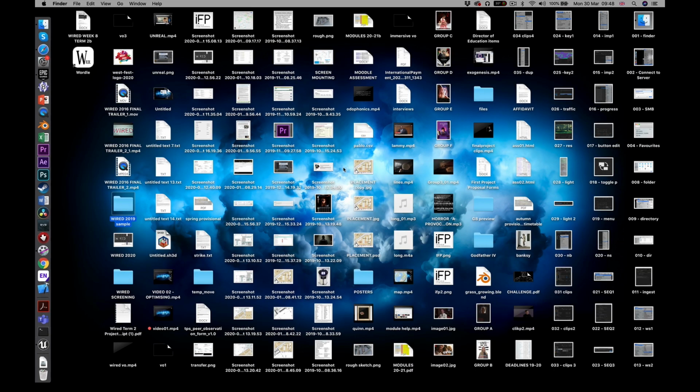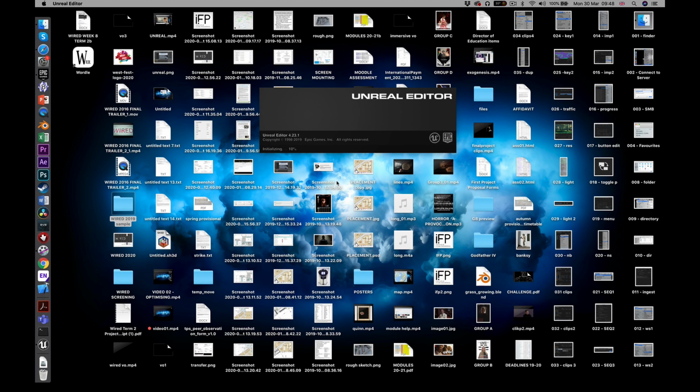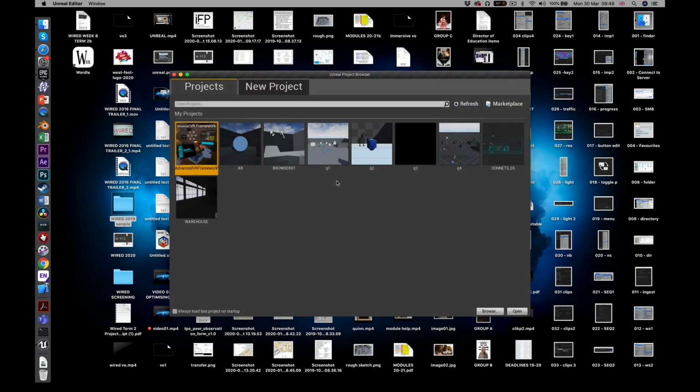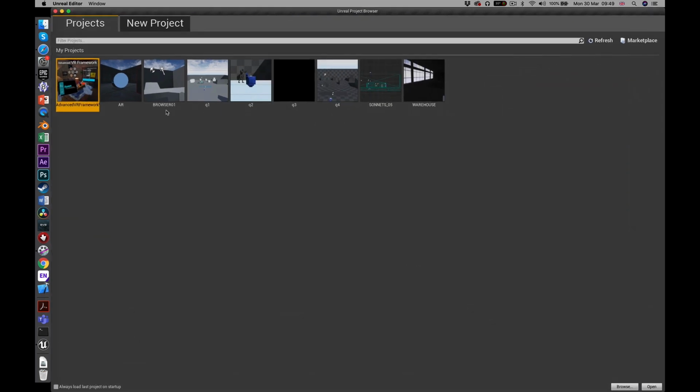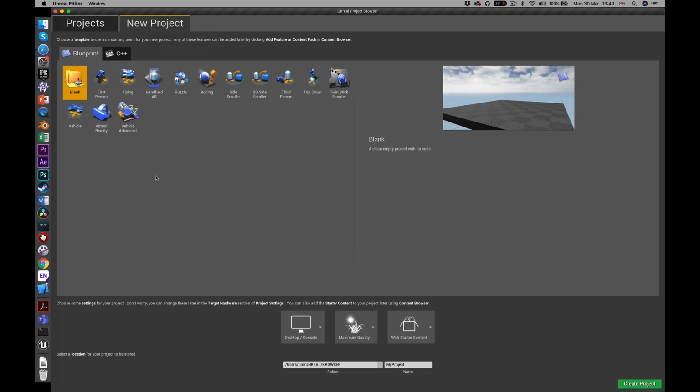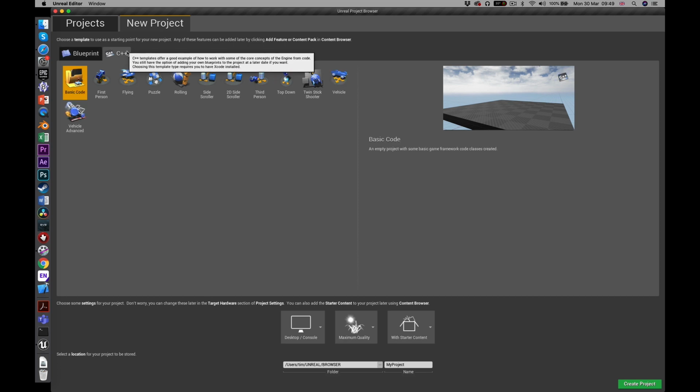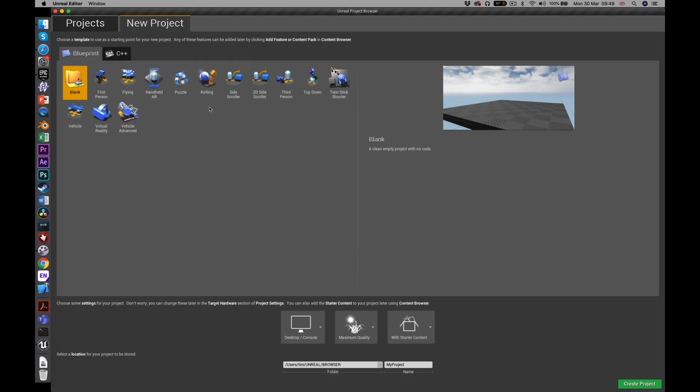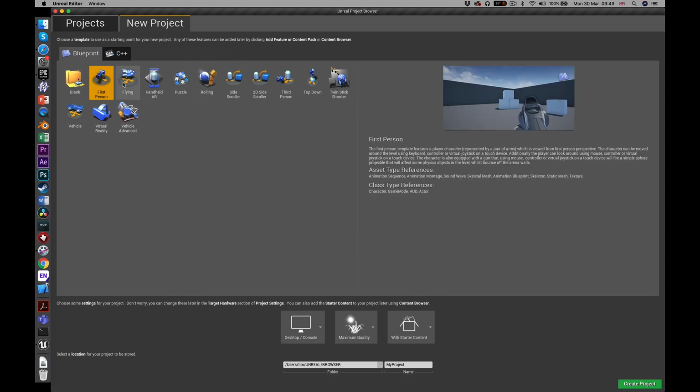So I'm going to click launch, and depending on the horsepower of your system, this will take anything from no time at all to slightly longer. This is the important part, because as you can see, even on this laptop, I've got a number of development projects I'm running. But what I want to do is create a new project, and there are two kind of development platforms, C++, which if you're a hardcore coder, is very powerful, but Blueprint is really the way to go if you're just starting out. And then there are various kind of default options.